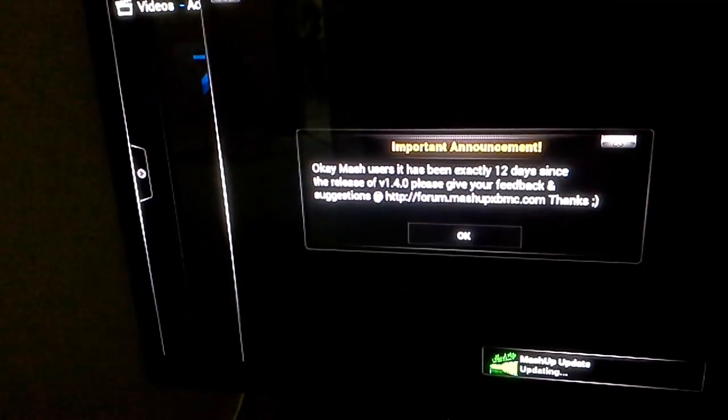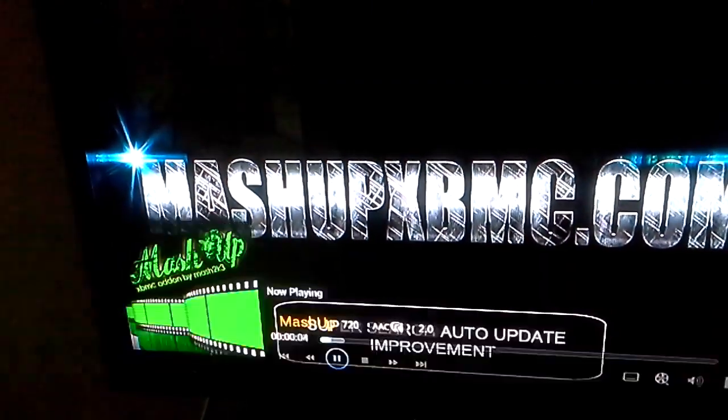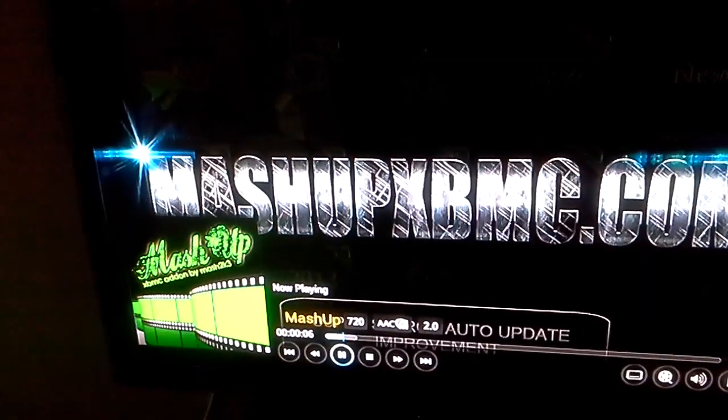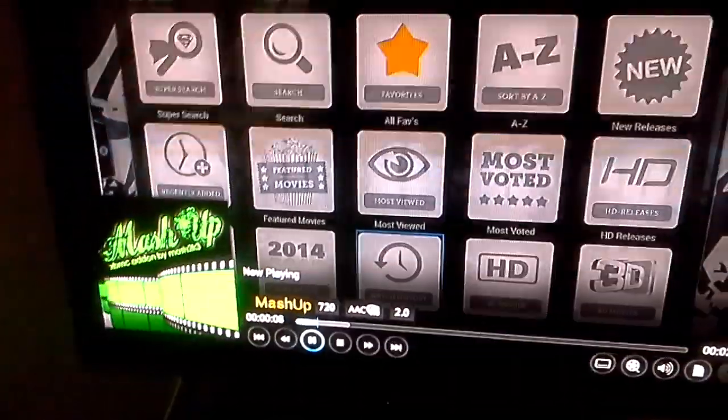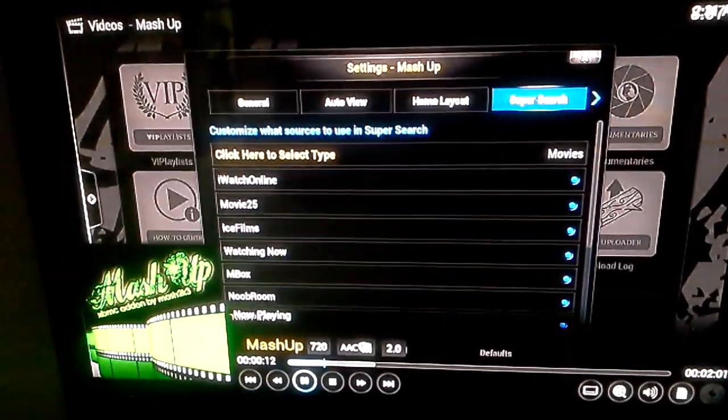And this is first startup. Mashup first startup. And that's how it is. So just see that? This is Mashup's first start. Now it normally plays a video when you start Mashup for the first time and when you update it. Reason being, that's one of the reasons I like Mashup.